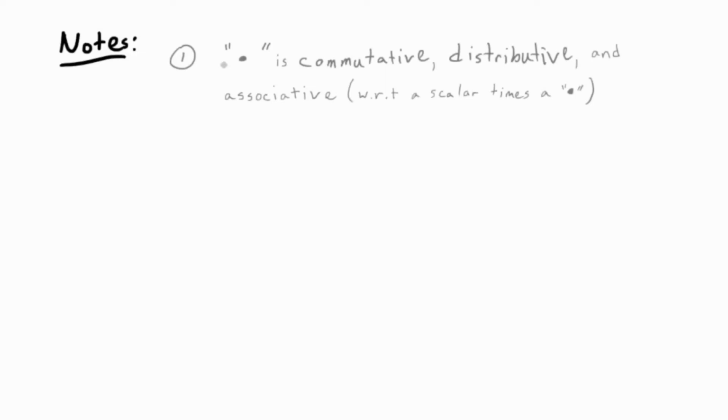Okay, the dot product, we're going to have a little algebraic terminology review. The dot product, so when I say a big dot with quotes around it, I mean the dot product. I didn't feel like writing out the dot product. The dot product is commutative, distributive, and associative with respect to a scalar times the dot product. So could we write that symbolically? What do I mean? Let's start with commutative. What would u dot v equal if you want to illustrate the commutative property? V dot u.